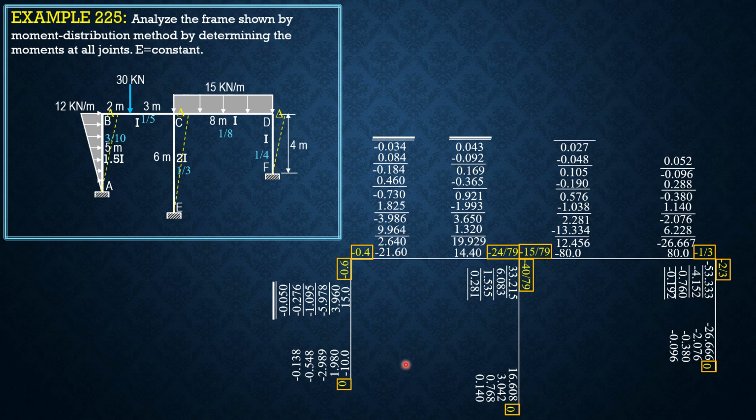Second phase would be moments due to side sway. So let's set up moment AB due to side sway is equal to negative 6 EI 1.5 delta over 5 square. So it is equal to negative 9 delta over 25. Moment CE or moment EC, clockwise rotation. So negative 6 times 2 delta over 6 square. Simplifying, it's negative delta over 3.